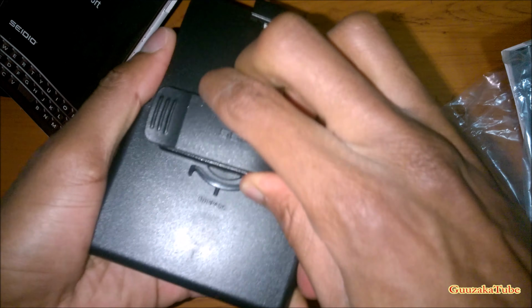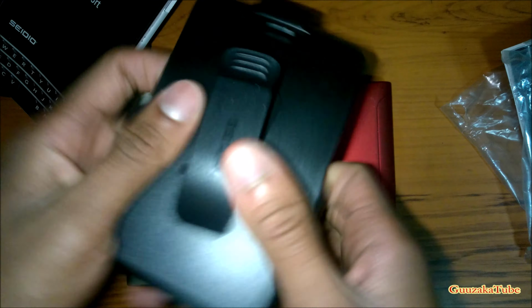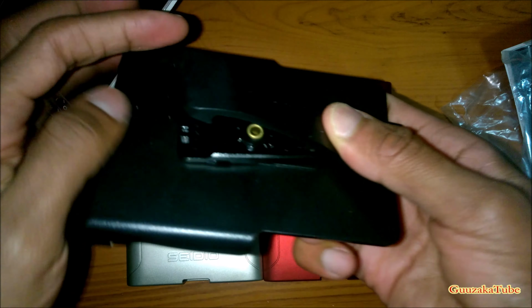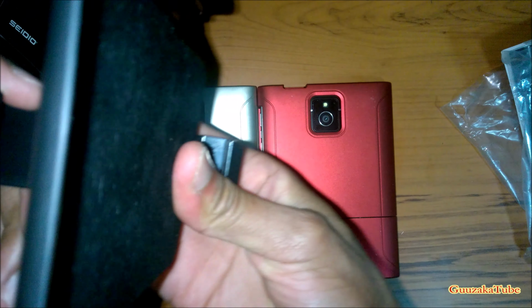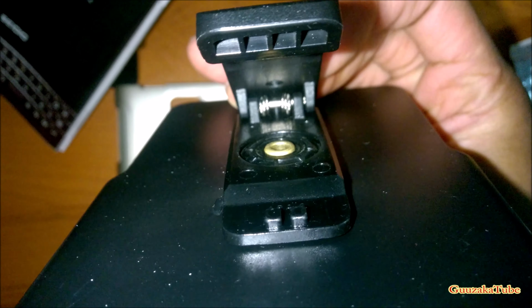Oh yeah, so I forgot to showcase the holster. You can spin it 180 like that. You can also open up like this. Does it have a clip inside it? I'm not sure. Oh no, it doesn't. So no, it's not a belt clip case, which is disappointing. I was hoping that it would be, especially for this price point. It should, because there are cases that are cheaper that have that belt clip inside, and I'm not sure why this one doesn't. If you don't know what I'm talking about, just give me a second here and I will show you.